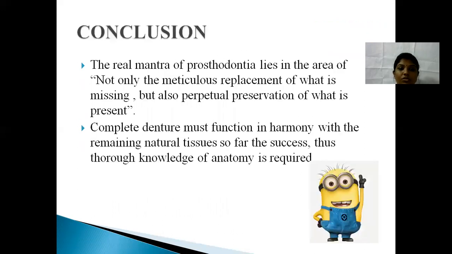So to conclude, the real mantra of prosthodontics lies not only in the meticulous replacement of what is missing, but also in the perpetual preservation of what is present. So a complete denture must function in harmony with the remaining natural tissues. Thus a successful complete denture can be delivered to the patient.